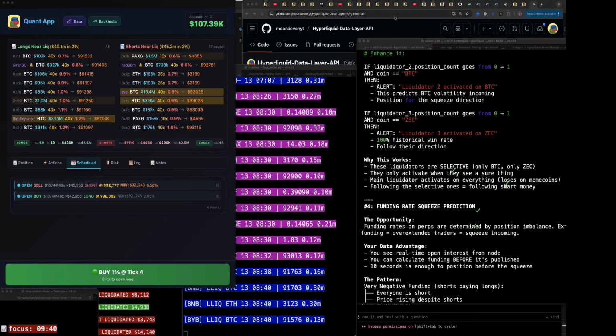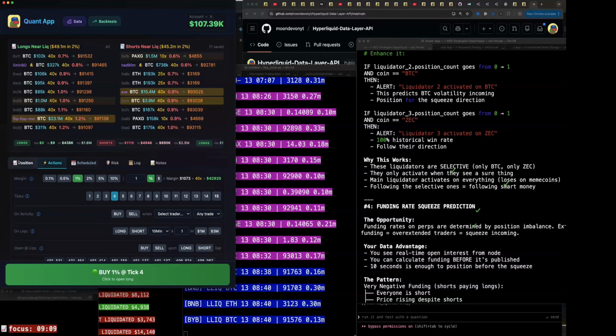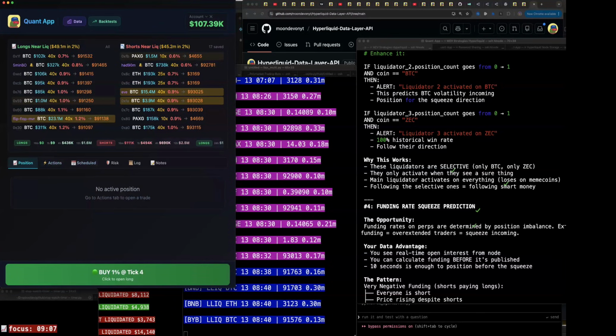What do you mean, potential coins? You see PAXG, you don't see it in the list here? Or what are you saying? Yeah, it's not on there. I just put a few coins on there that I thought were interesting. Oh, in the actions tab, yeah, it's only Bitcoin. This Quant app only works for Bitcoin. If you're trading anything else right now, you're smoked.